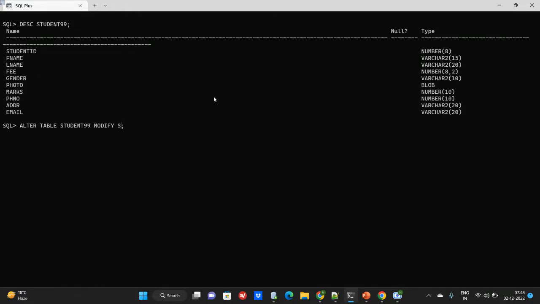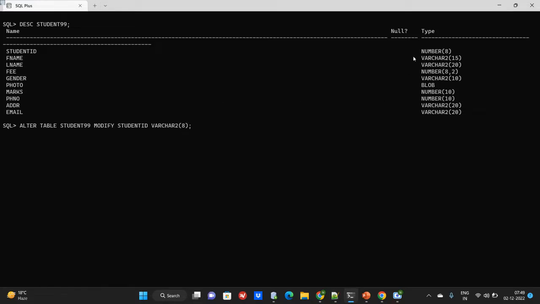What is the student ID data type? Number data type. I am changing it to varchar2. Can we change it? Same size with the varchar2.